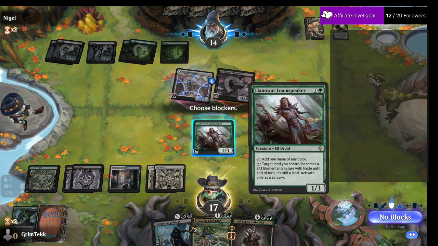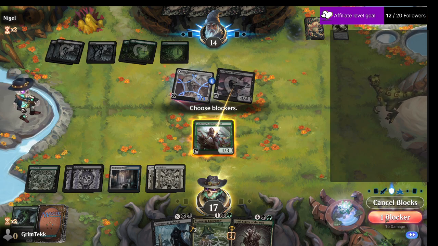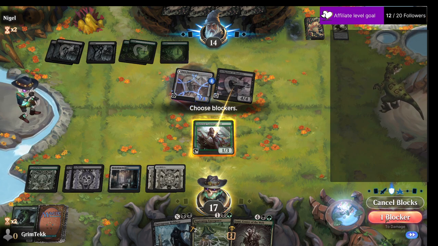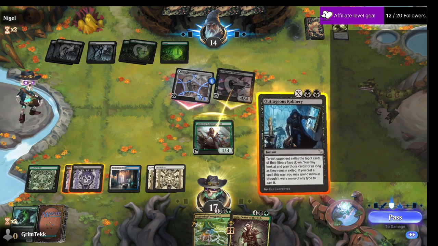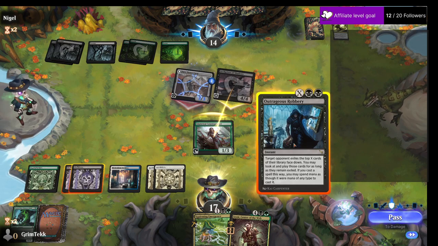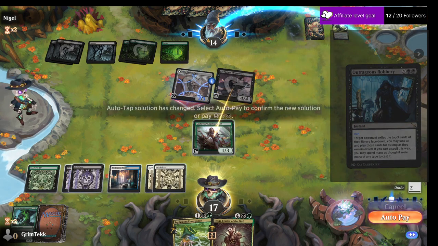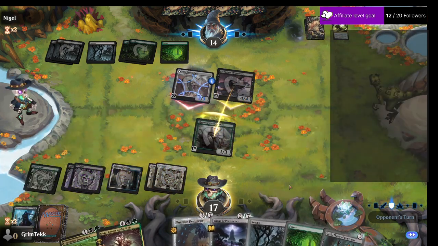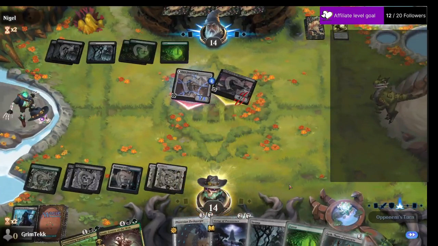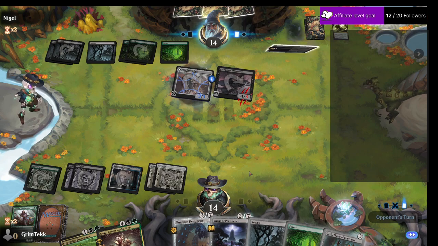See, now if I don't block, you get a thing back, and that sucks for me. What can do it? 1, 2, 3, 4, 5. So I can hit for 5 and steal 5 cards off your library. Oh, that hurts.